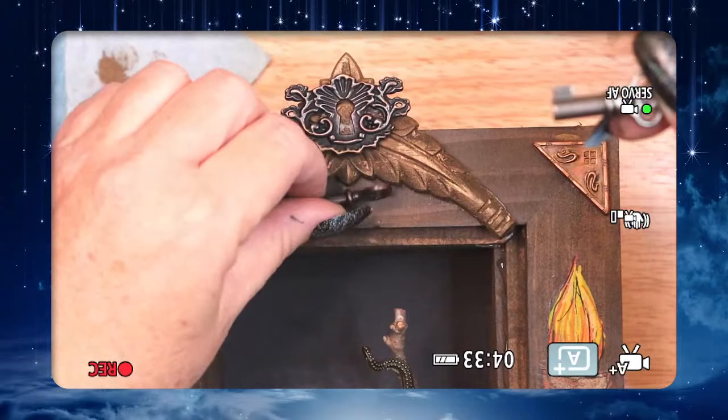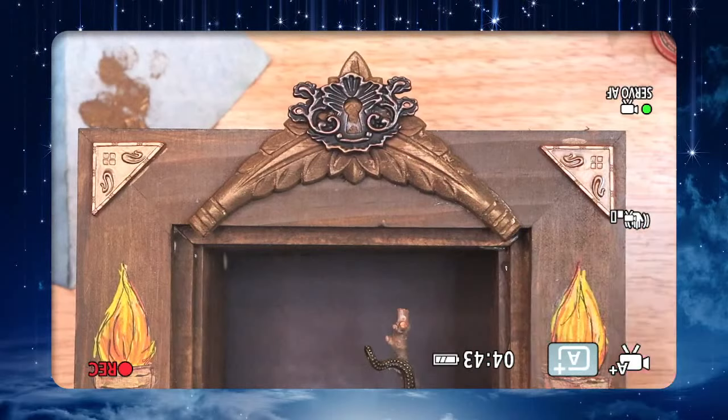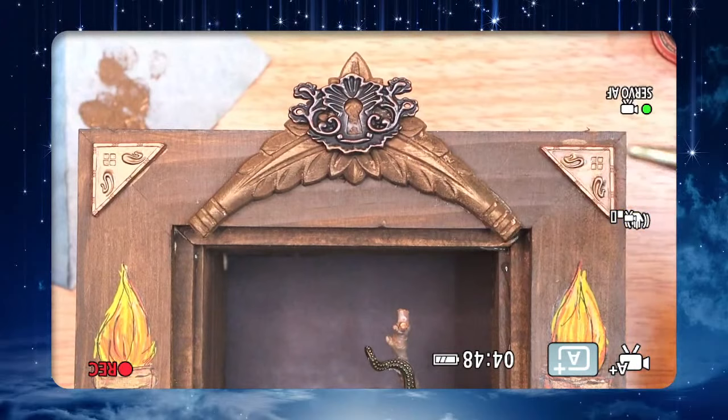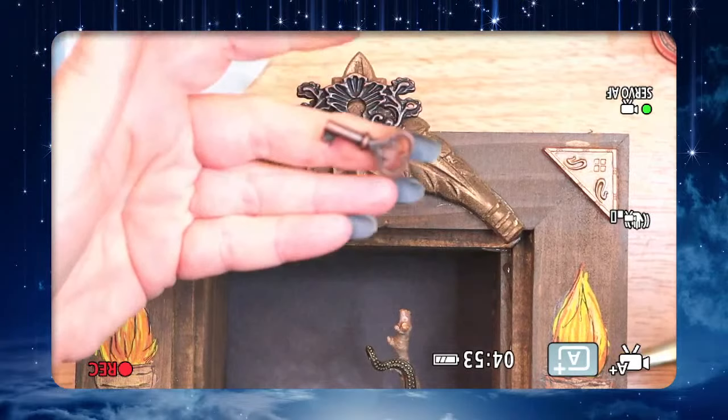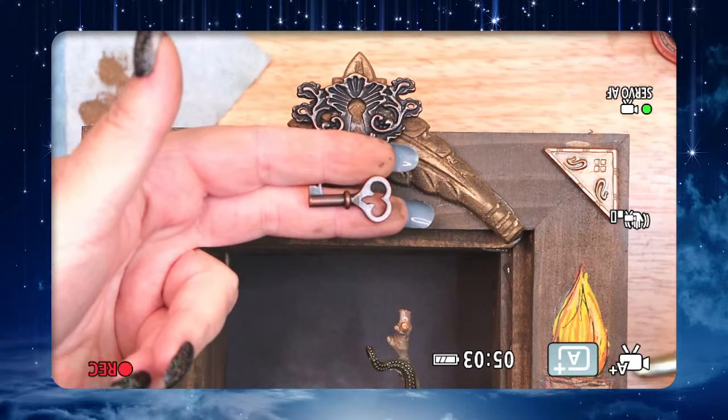These keys don't balance very well. Like, what part of this is going to glue down? Ugh. Needs to be hot glue. Sorry. Because it needs to sit on a bed of glue. That's the smallest key I have. So yes, you're yelling as loud as you can. I can hear you. It's fine. We'll do this one. This is the smallest one.